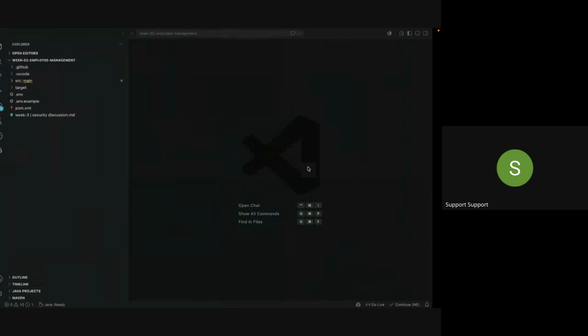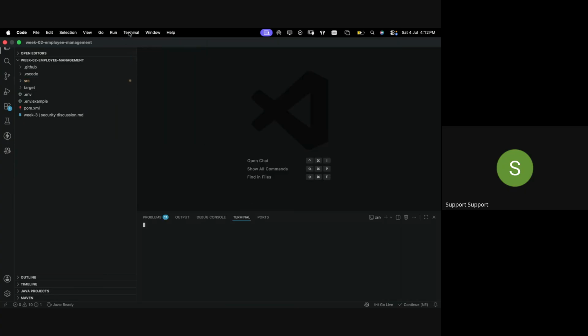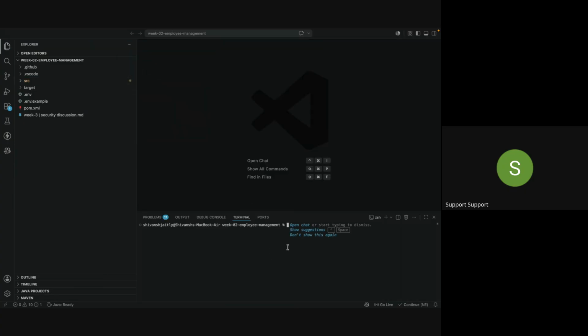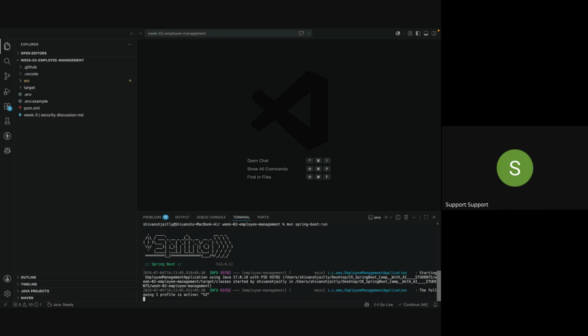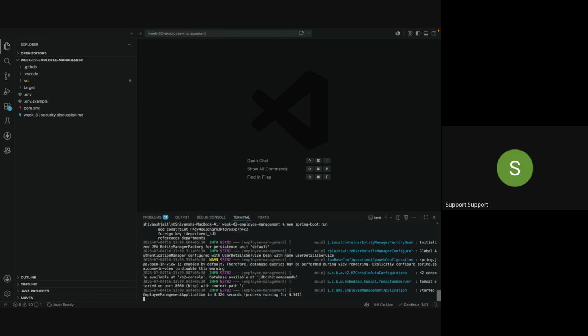So right now, let's try to run the project. I'll open the terminal and say the simple Spring Boot run. Okay. So now what is happening?